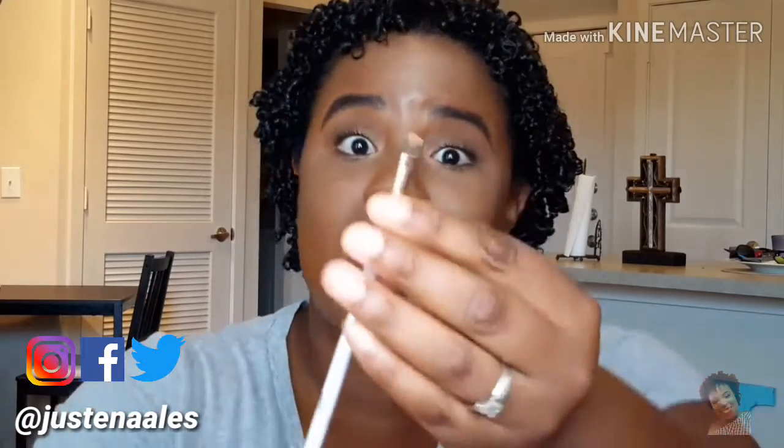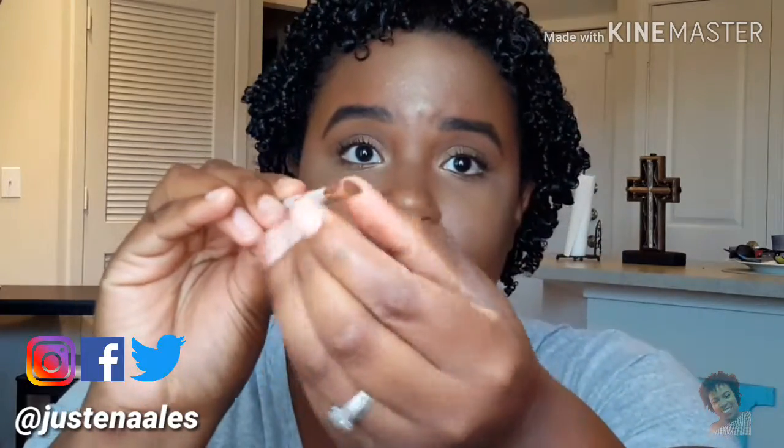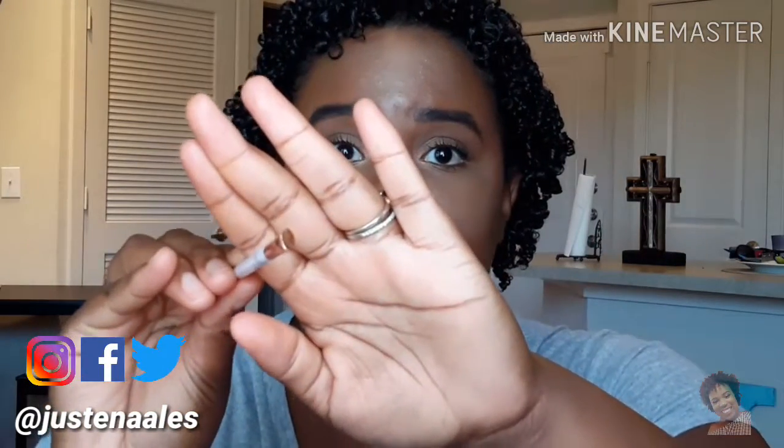The first eye brush that I'm gonna go over is the eyebrow brush. And I use this one for my concealer. After I draw my eyebrows out and fill them in, I put some concealer on this brush and clean up my eyebrows so they can be cleaner. Comparing this to my usual concealer brushes for my eyebrows, this brush is pretty thick. I don't know if y'all can see that, but it is pretty thick compared to other brushes that I've used for my concealer. They're usually not as thick as this one.